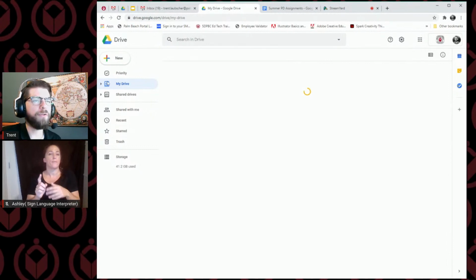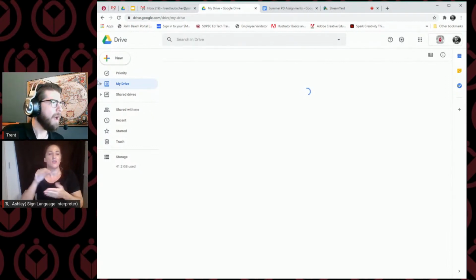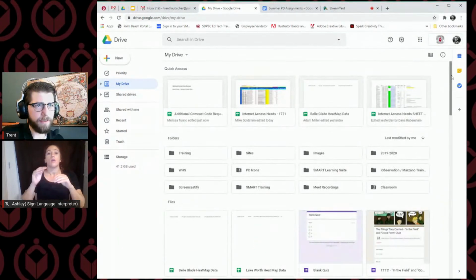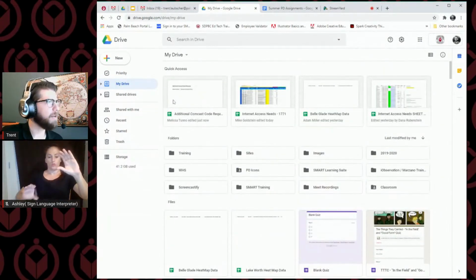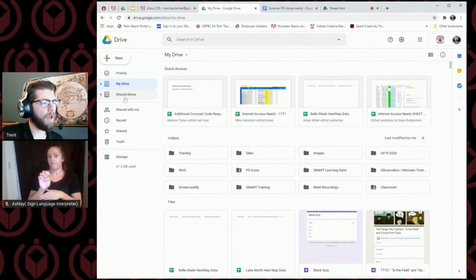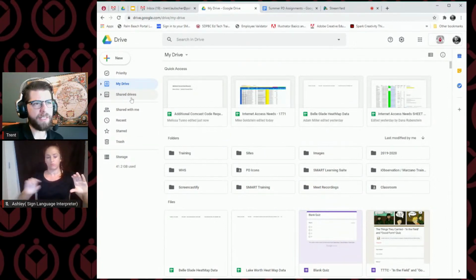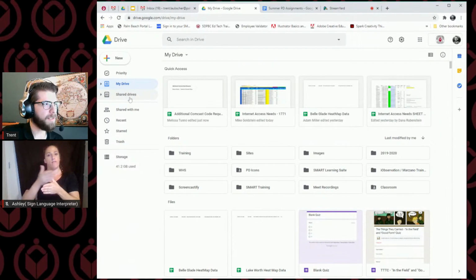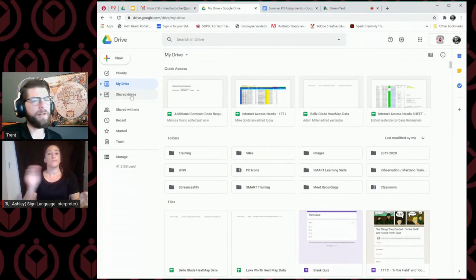Get familiar with how your Drive is organized. Shared drives are below the My Drive. I'm going to try to figure out some of my loading issues here. Shared drives are drives that are basically shared between teams. We're not going to go very deep into this today, but let's say that you and your coworkers are on a team of teachers for a certain grade level or subject area. You can create shared drives that you can each move files in and out of, which can be convenient for collaborative work.